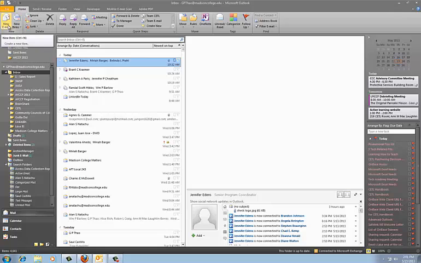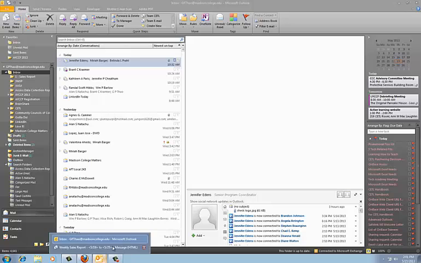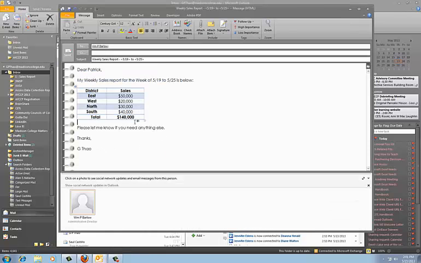in the new item, add any information that you want to include in the template. I've already had a pre-drafted template, and this is a template for my weekly sales report. The reason why I created a template for this weekly sales report is because I have to submit a weekly sales report every single week with the weekly dates, the weekly sales figures, and weekly totals to my supervisor.